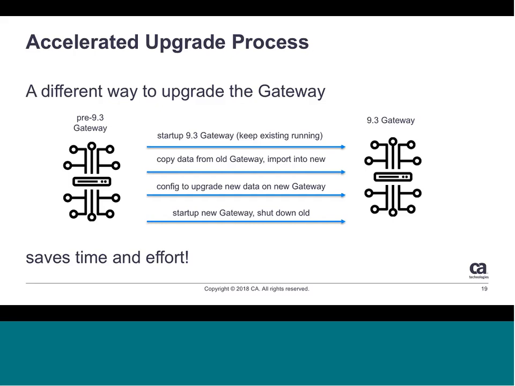The advantage of this method is that it's much faster than the traditional method, and that time improvement is amplified quite a bit as that pre-9.3 gateway gets older. Moving from 9.2 to 9.3, because the jump is fairly small, you might not see that much of an improvement from the old method. But if you're a customer coming from 8.0 or 8.1, you know what that release process looks like. This process will be quite a bit faster than what we currently recommend today.